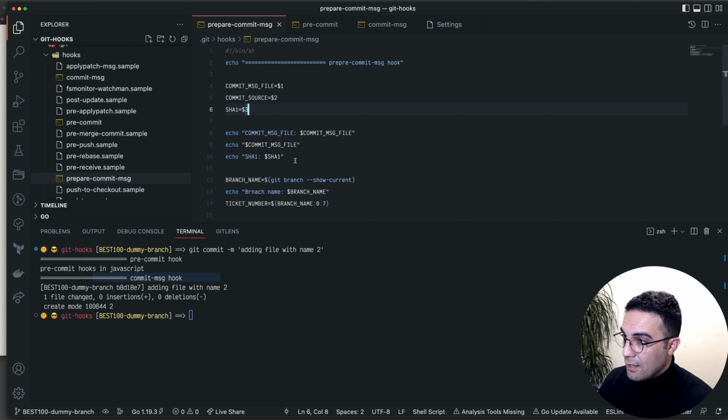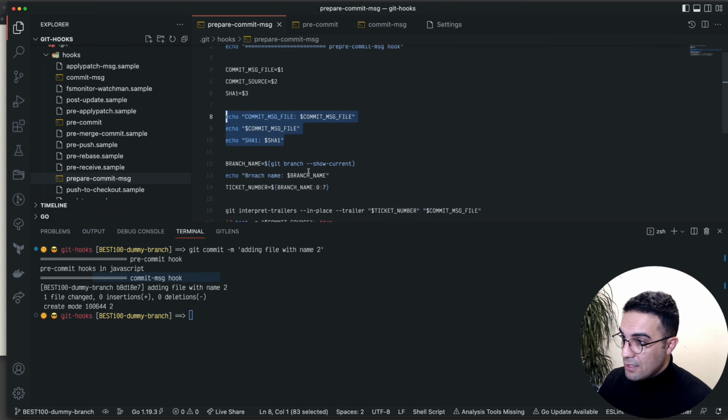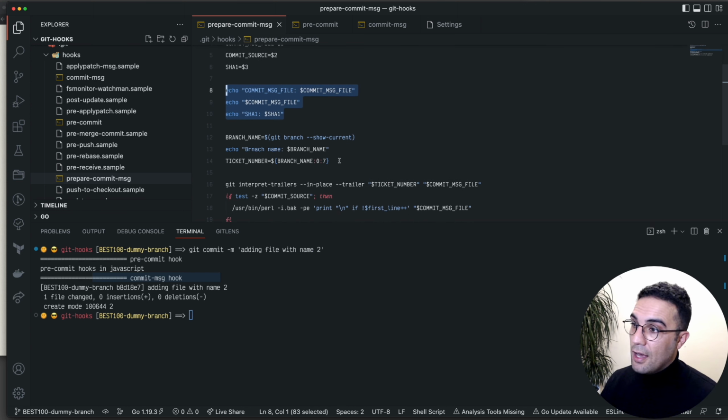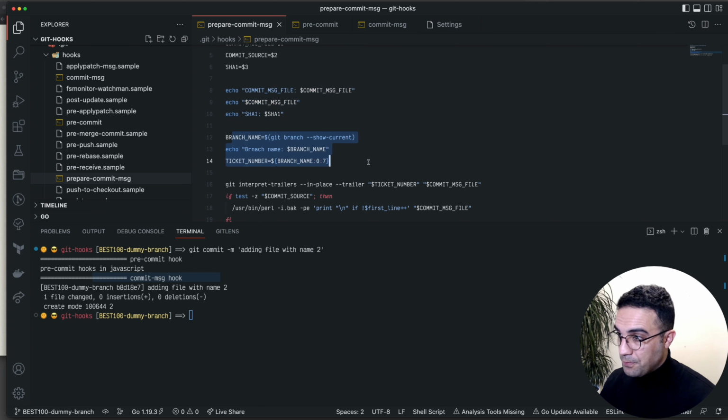And here again, we're just echoing them, nothing very fancy. I just want to show. And then I'm trying to get the branch name. I'm going to create a ticket number because our ticket number, for example, was BEST-100.